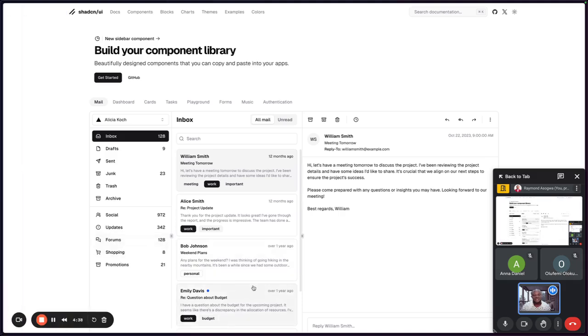So Shasien is a design system that is built on top of many other tools. You will see that it uses a combination of other design system platforms and other tools, so that it gives you a comprehensive toolbox that you use to build out your project, right?